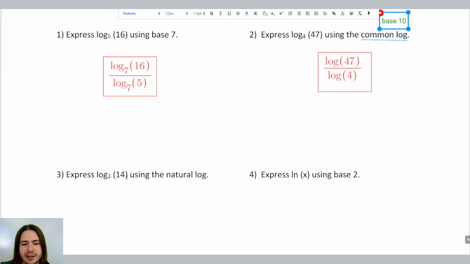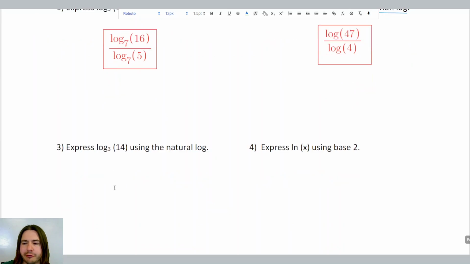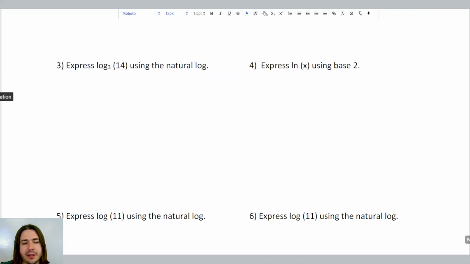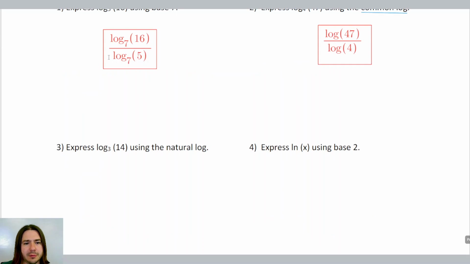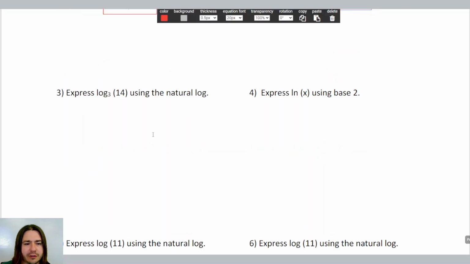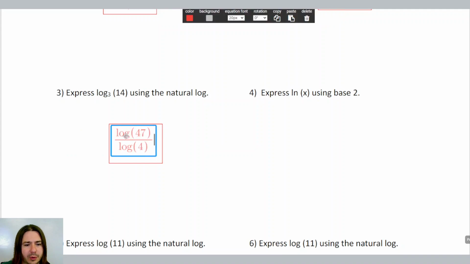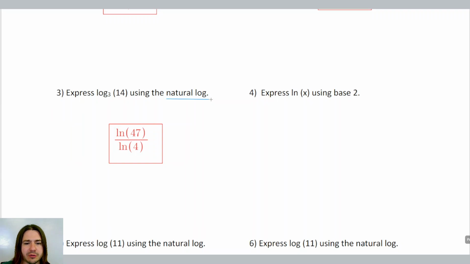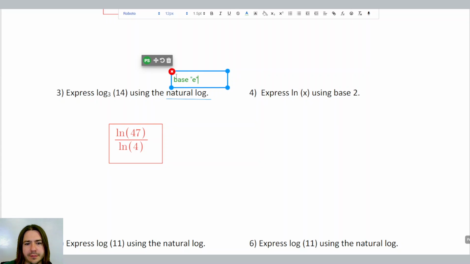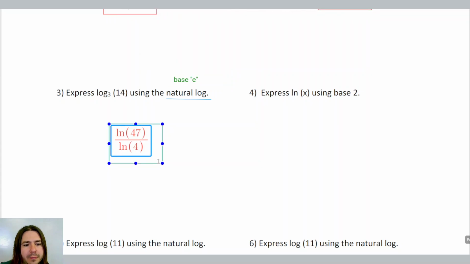The natural log is that ln notation that you see over in number 4. So if we want to express this using the natural log, we do the same thing here. So let me just copy this. It's just that instead of log of whatever base, we're going to just do natural log. And just as a little reminder, the natural log is a logarithm. It's just base Euler's number. So this natural log is saying that the base is e, Euler's number there. Okay, so up top we're going to put 14, and on the bottom we'll put 3.